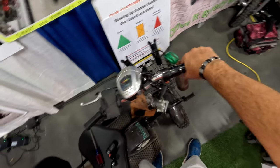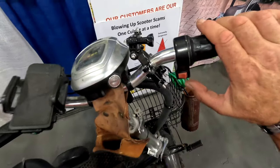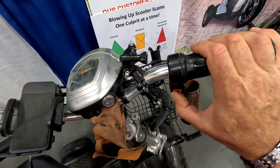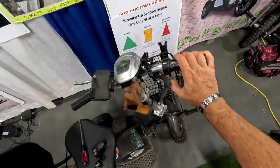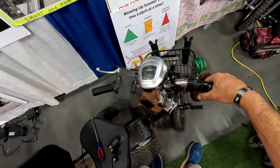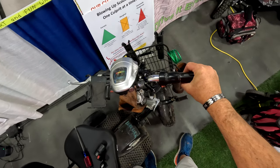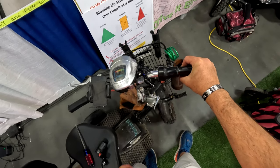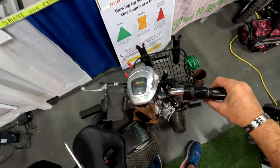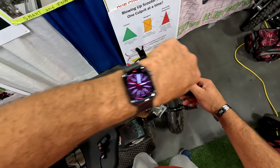Hey guys, I was getting ready to change the throttle on the old widow maker. You can tell this one's been kind of old - I don't even have the drive and reverse labels anymore, I wore it off. Nonetheless, I've recently lost my reverse; they both go forward. So finally time to change the throttle, and I thought, well while I'm doing this, let me use that new GoPro camera I bought. Hopefully I got this shot lined up right because it's on my head.